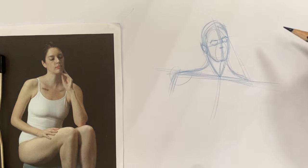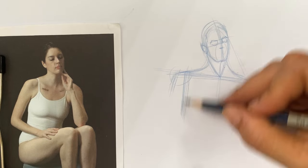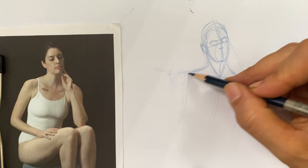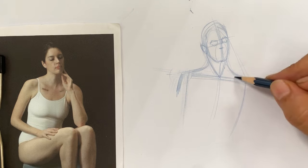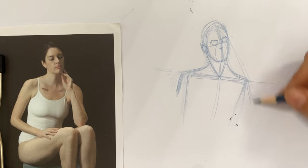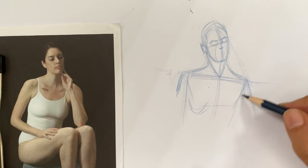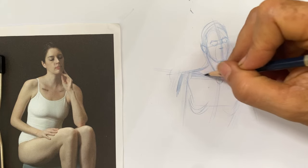And then once you have this two-dimensional approximation, what I'd like to do is go down, give myself a bit more torso so I could see the proportion. So now you could see, by doing that, how I made the body too big. And then now, so we are still in 2D land, I'm just going to give myself a bit more information so I can locate this 100%, the clavicle.